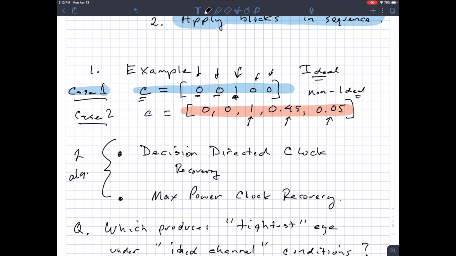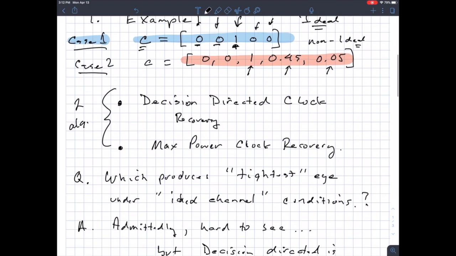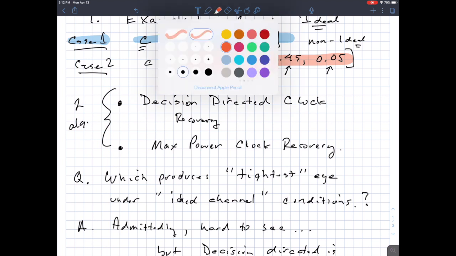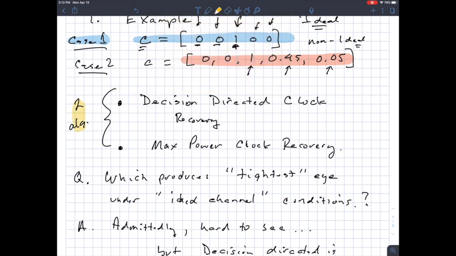All right, so the first thing I wanted to talk about when I run through the code is to look at case 1 and case 2 applied to 2 different clock recovery algorithms, because I've talked about linear equalization and clock recovery, and they go hand in hand because one affects the other. So we're looking at 2 different algorithms.